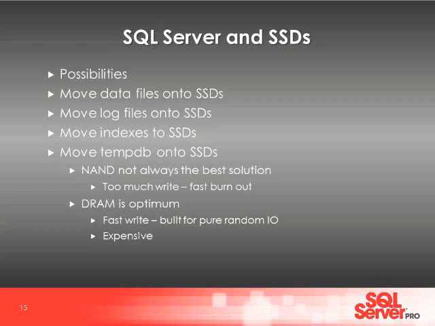There are different types though, and NAND, which is your standard SSD type of drive, where you're implementing it in a SATA kind of situation, does not always provide the best performance. Sometimes a PCI-based DRAM option would be preferable. They tend to be more expensive, but they also provide faster write performance. So anyway, a couple options for looking at Temp DB and SSDs.